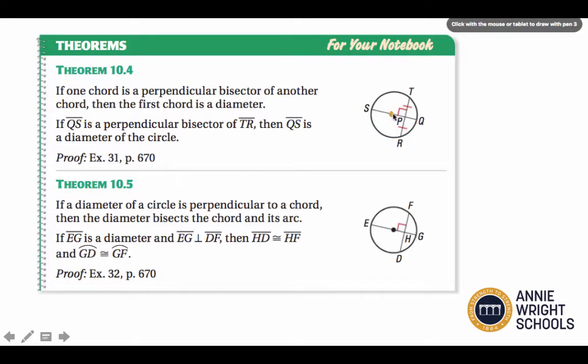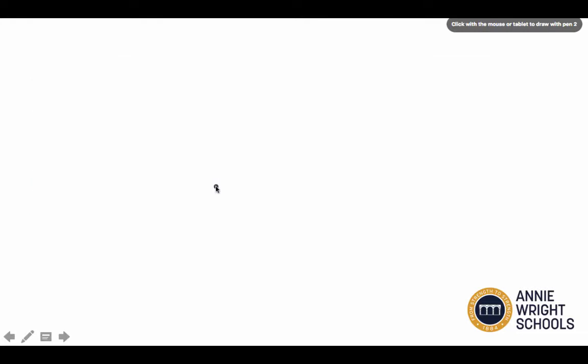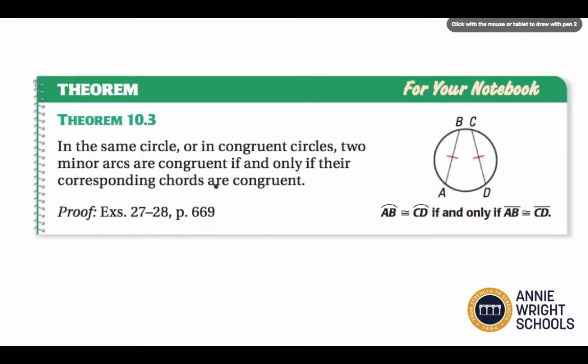It's not too hard to prove that because you end up getting some right triangles with a hypotenuse leg situation with the shared leg. Over here, you've got the radii with congruent hypotenuses. And then the other thing is that if we have two chords that are congruent, we know they're the same distance from the center, and that's again an if and only if. Guys, that's it. That's the whole two sections.